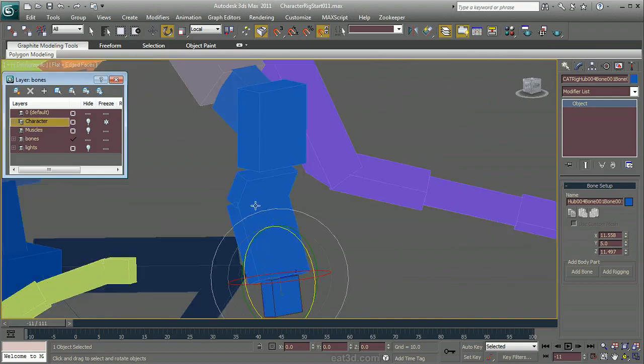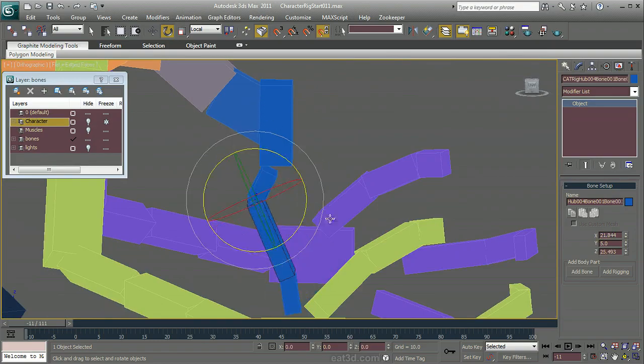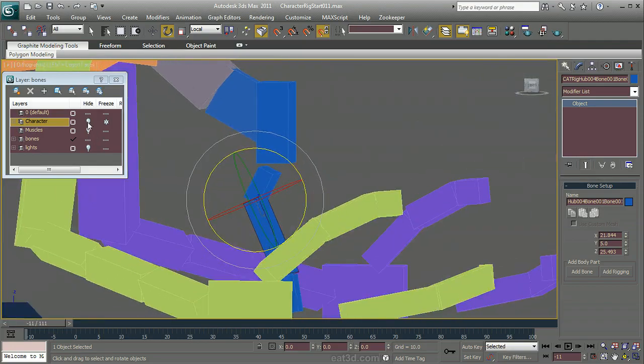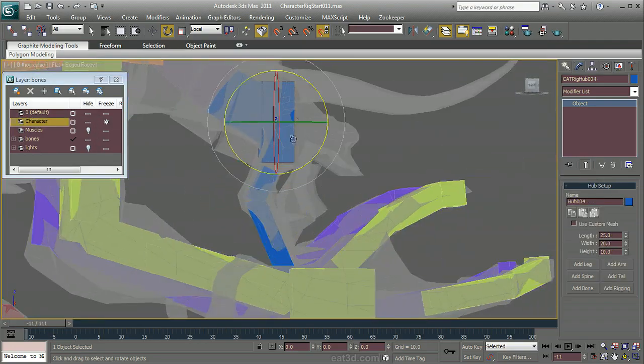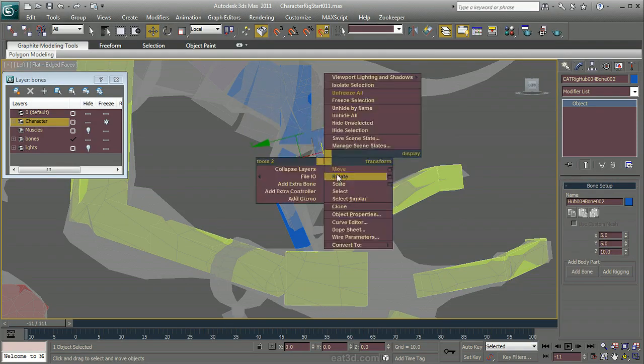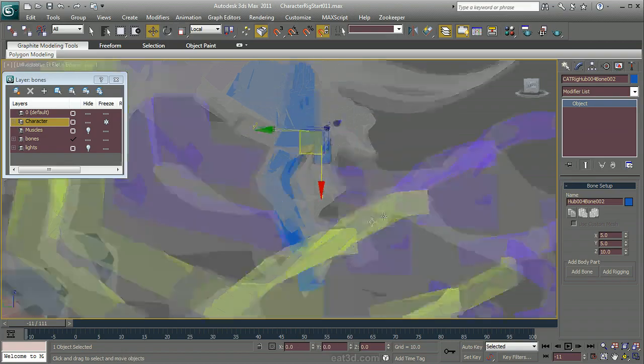So now what we can see, if I just hide the character here quickly, is we have this jawbone, which is going to affect all that, and it's parented properly. So that can all be skinned for our character. We'll add another one here, bring our character back, and we want to set the root back to this skull. And we'll just create a quick 1 or 2 bones for this inside little jaw that we have of the character. We'll rotate that into place.